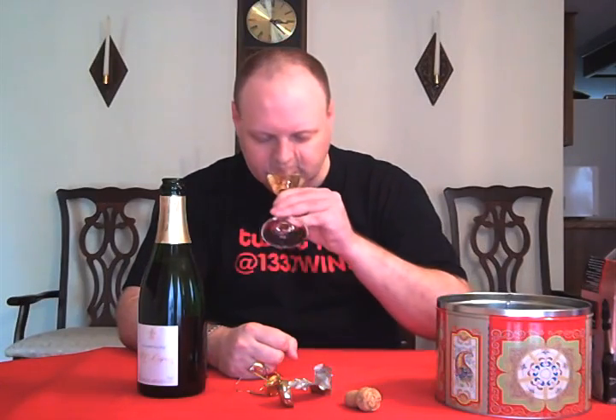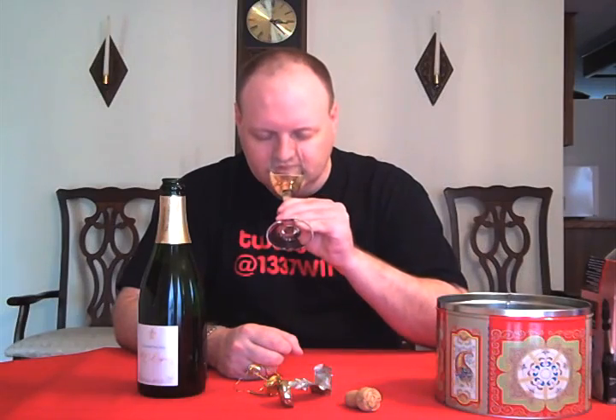Let's taste it first, and then I'll explain why I've got the Champagne going. Nice bubbles, nice color. You can already smell it — I can smell it. It's been kind of filling the kitchen area where I opened it initially. You get this bread, this bakery bread component, which is normal, actually very typical in Champagnes.